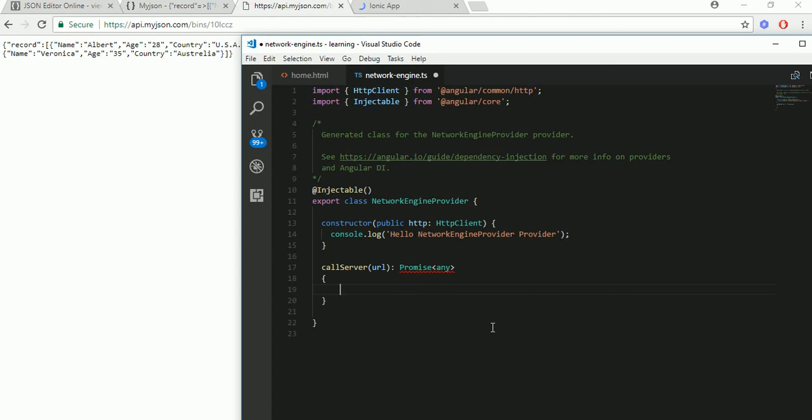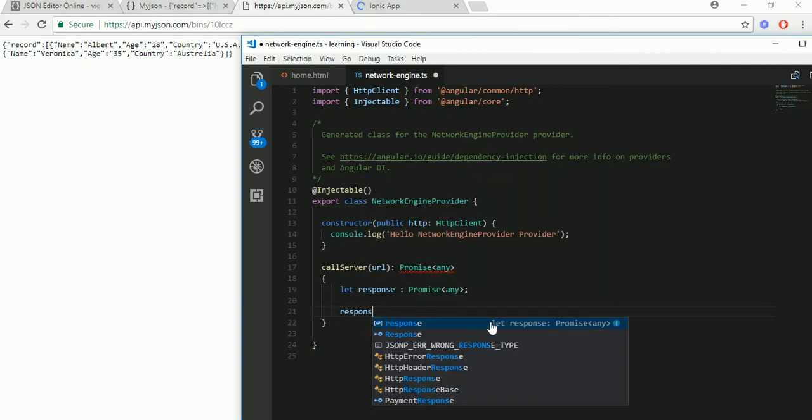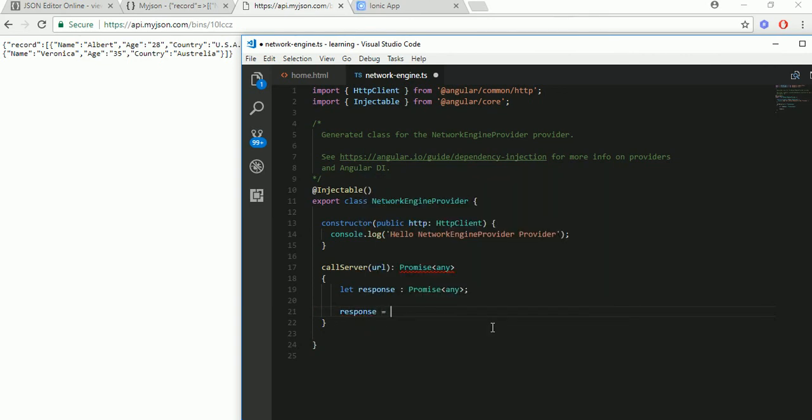So my get method will be returning me a response, so I will write one response type object of type Promise of type any, and in this response I will hit this.http.